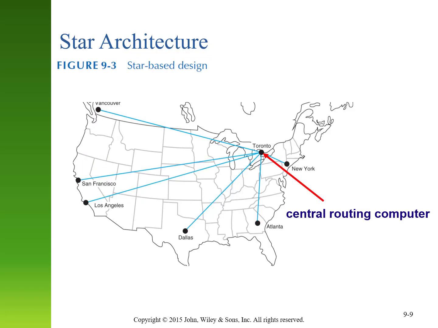An alternative to a ring-based architecture would be a star architecture, where everything flows from the various satellite nodes to one central routing computer in one location. In this case, connecting from any node to any other node takes 2 hops, which is probably faster than a ring network, but it does create a specific bottleneck location. If anything goes wrong in the Toronto location in this picture, then the entire wide area network would fail.